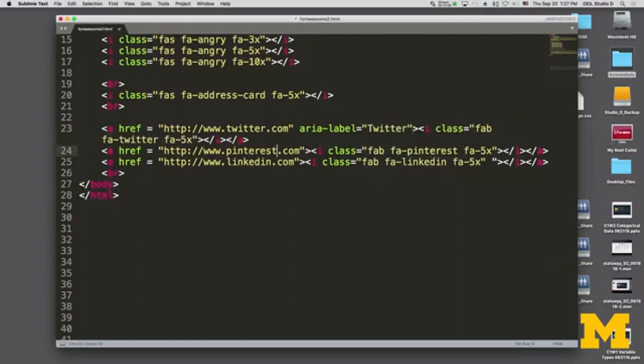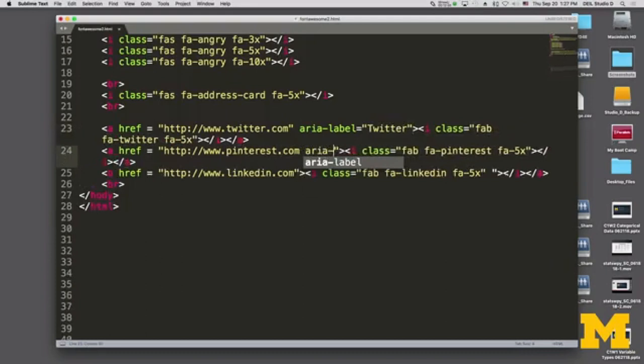On the next one, I can add ARIA label equals Pinterest, etc. By adding in these ARIA labels, you're basically giving screen readers the ability to tell somebody where this link is going to go, to read a label. And this is huge in terms of accessibility.